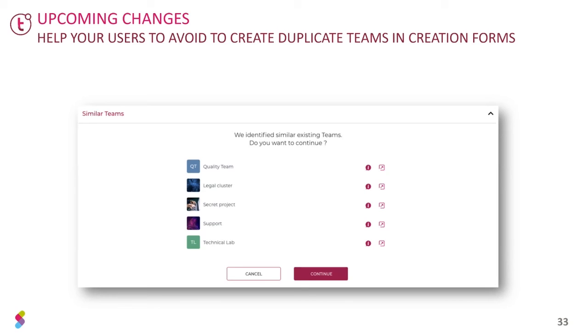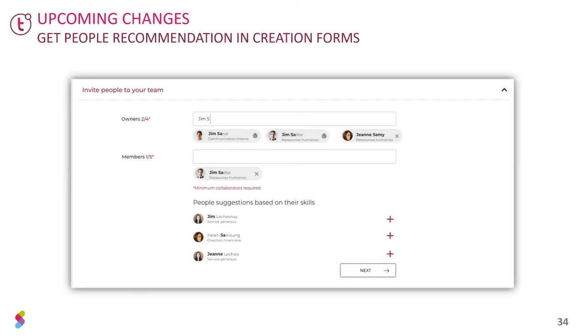So you'll have a warning message before actually creating the team, just to make sure you don't want to use an existing team to do your project or to work. And also another thing that's coming in the creation process is people recommendation. Based on their skills, you'll be able to get recommendations to add the right people to your team.